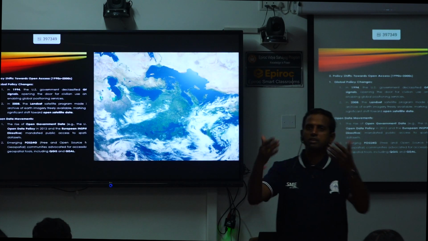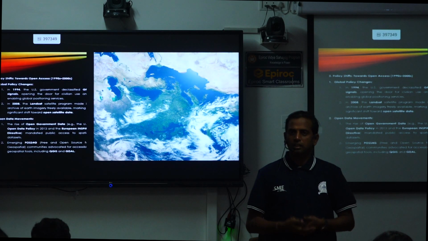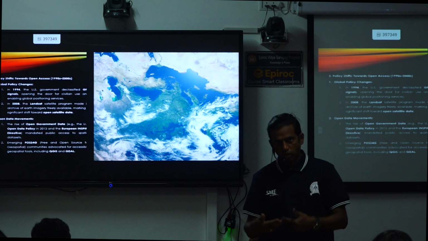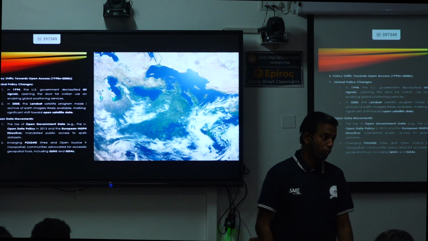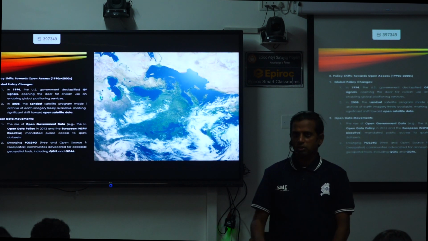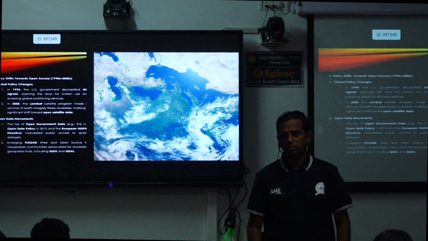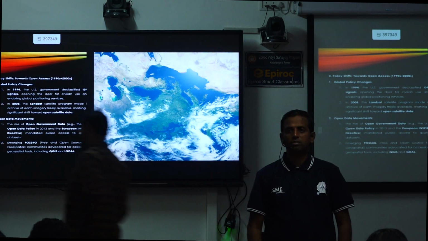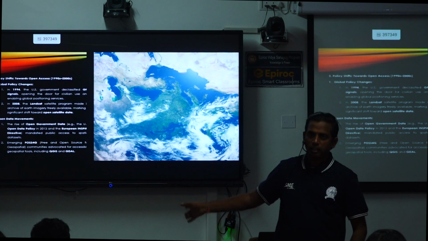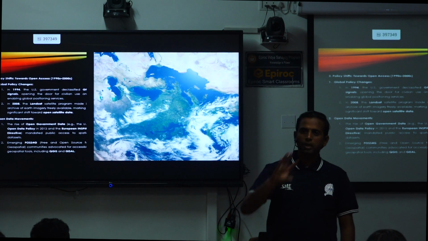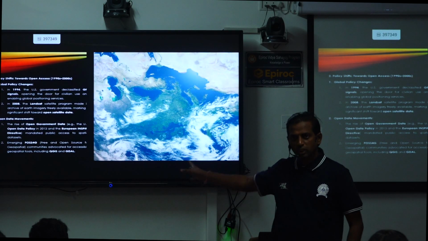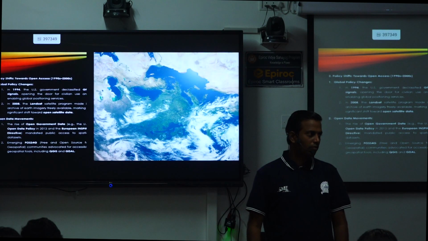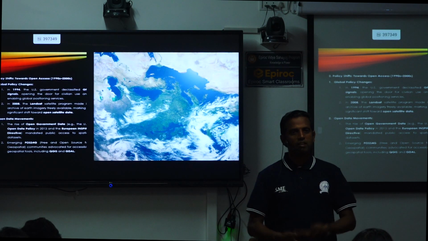It means that if you have freely available satellite data, you can do whatever kind of analysis you want. Right now, with Google Maps, we are getting 1 meter resolution, or even less than that. But in 2006, 2007, 2008, at that time, most of the researchers in preliminary research used the Landsat data. For preliminary research, why? Because it is freely available.